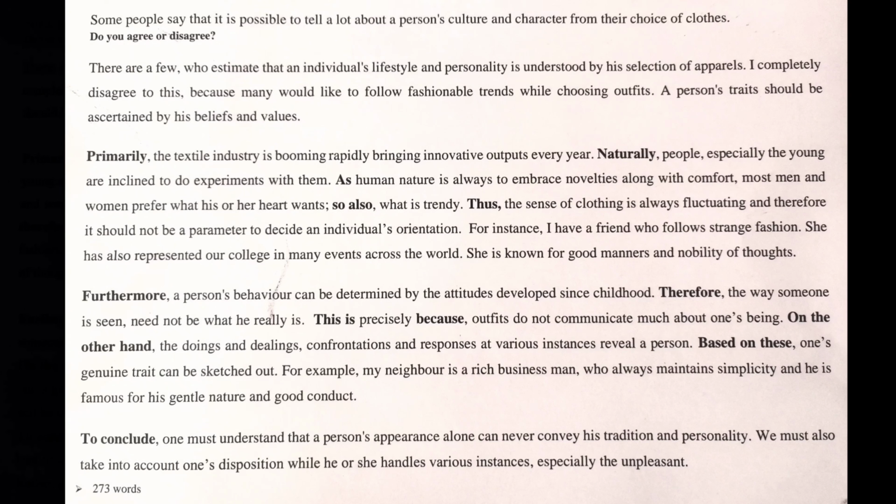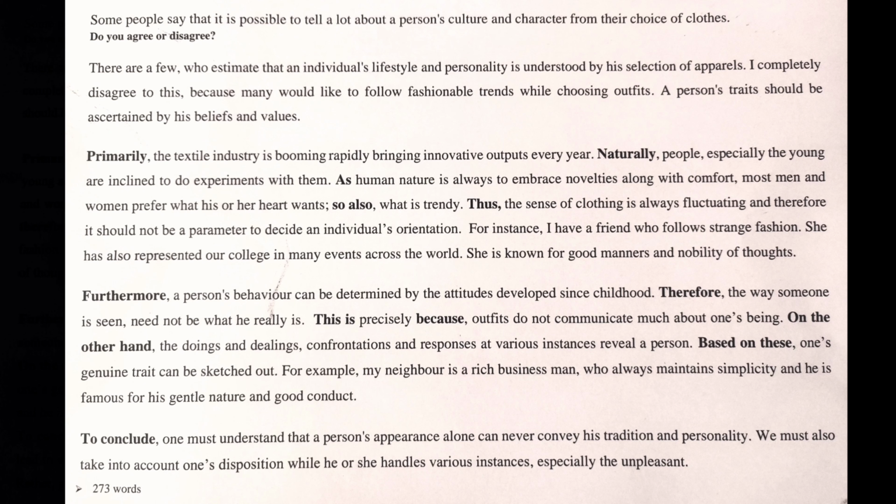Here the question is, do you agree or disagree? You know, it is an opinion essay. So you have to clearly state your opinion. Here, this is my opinion. I completely disagree to this. Your next task is to give reasons, the arguments. So it is called argumentative essay. You have to give your reasons and choose 2 reasons. Keep in mind, you should be particularly careful to choose 2 reasons which are easy and convenient for you to explain. And these are my reasons.